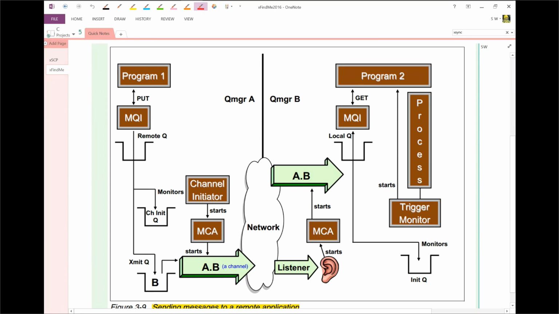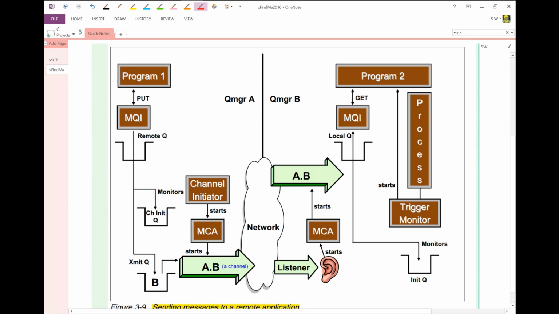This is the program one that we've been calling app.exe. Right now we are in queue manager A, and this line separates out queue manager B, so we've got two different systems. Remember, in the case of MQI, we have a machine that is remote to the queue manager, and it is trying to put a message onto a remote queue, and that is typical. We've seen before how MQI does that.